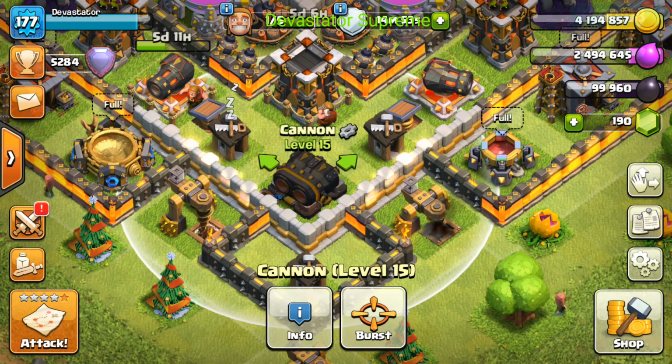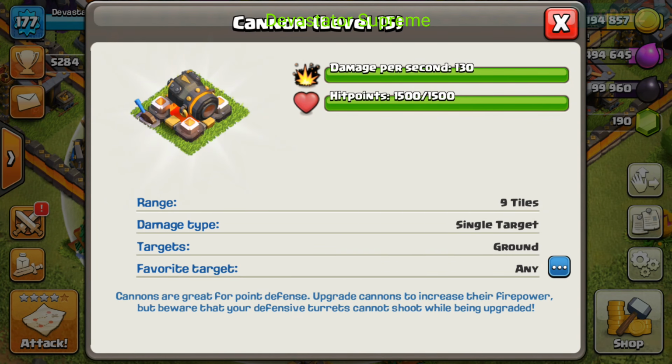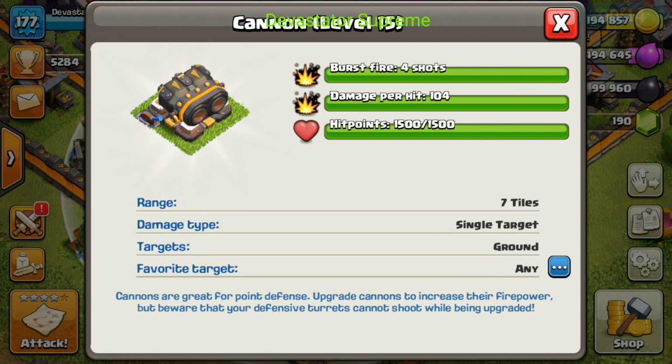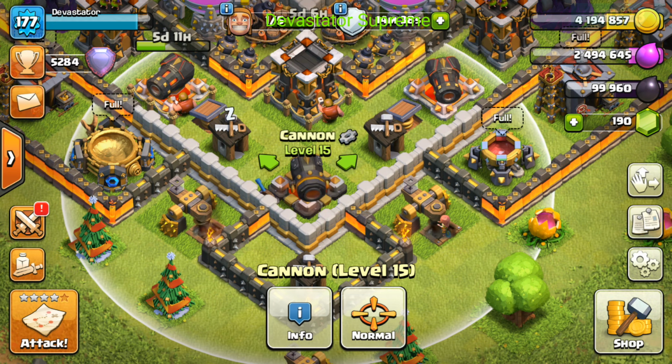I've got a cannon. It can function in 2 barrels, it can function in 1, but it is max, so let's look at these stats here. 130 for a single, or a burst of 104 per. Still not decided which way around it's going to go just yet. If you have any thoughts, let me know.